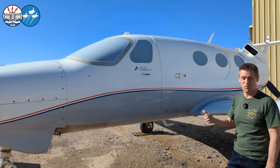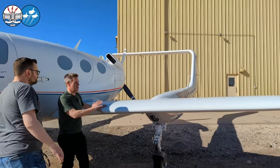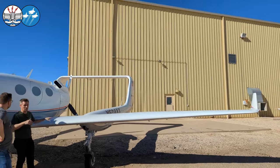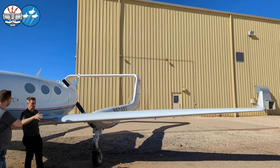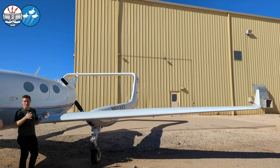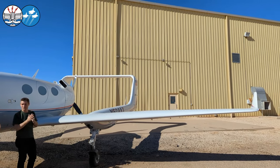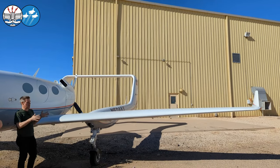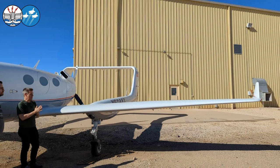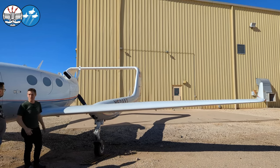You talk about that balance everywhere on the airplane — whether it's weight, or wing area. The size of the wing is really important. If it's not large enough you can't fly slow enough to take off on a normal runway, because the faster you have to fly before you go airborne, the longer the runway you need. But once you're in the air flying fast — this airplane had a cruise speed up to 250 knots, which is reasonably fast for a piston-powered airplane — you don't need a very big wing. The bigger your wing the more drag it produces, limiting that top speed. So there's a clear trade-off between what runways you want to use and how fast you want to go.